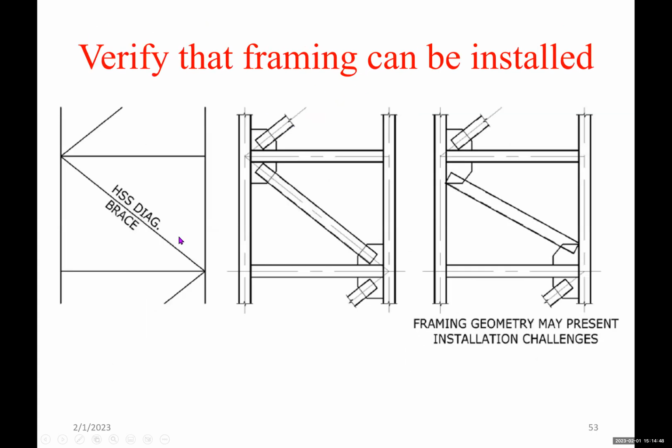Verify that framing can be installed. I mean, we show braced frame like this, members like, just single lines, okay? So make sure that this can be done in the field, showing the work points and the center lines, the intersection of the center lines, having something like this versus something like that.